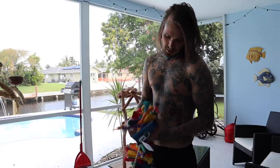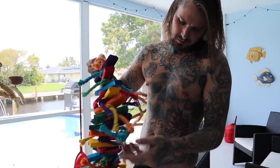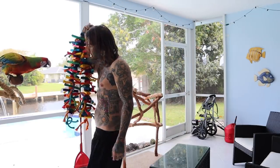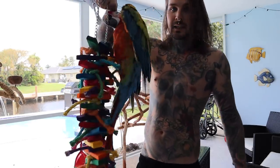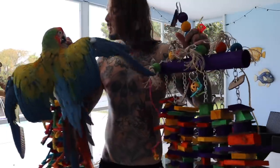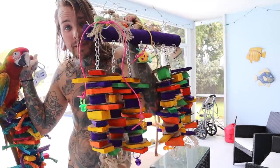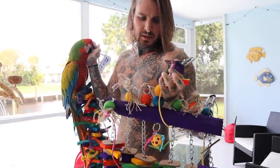Got these blocks. See what I was saying before about having these thick blocks? Some of the smaller toys with the really thin ones — dude, it'll take him two hours to destroy the whole thing. 20, 30 bucks, you know? If you use ones that are $40 each, it's going to take him a while to wreck these things. He's going to destroy these things real quick, break them all. But that's what it's for. This other one right here is even crazier — this one will be for Phoenix. This one was like $60. This thing's going to be gone in a week. It's just going to be a bunch of chains.